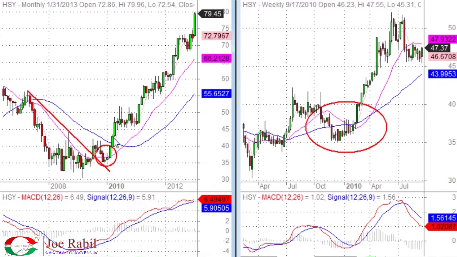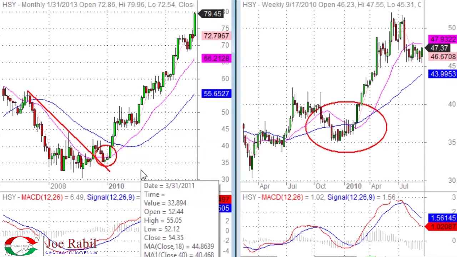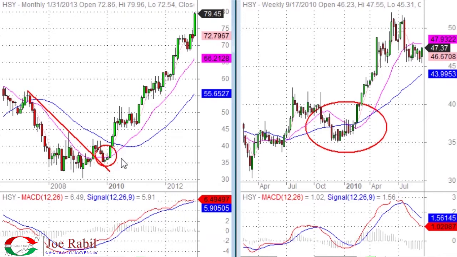Now, when this is taking place on a monthly chart, I really don't want to wait for confirmation on a monthly chart and buy it way up here 2 or 3 months later. When I see the development taking place and I'm starting to get an idea that there's a shift going on, especially with the 18-month cupping around and the MACD line showing me some signs of improvement, I want to go down to a weekly chart.